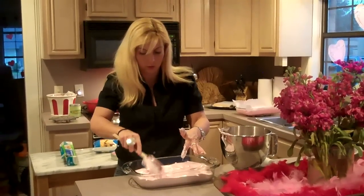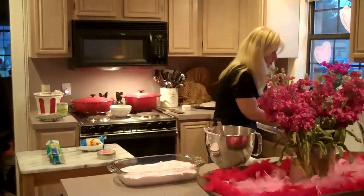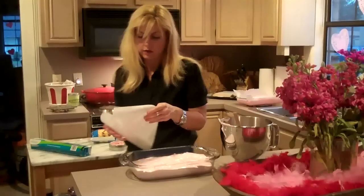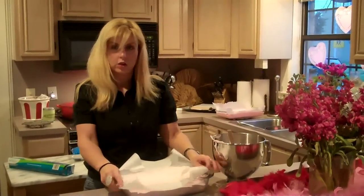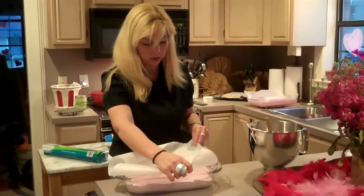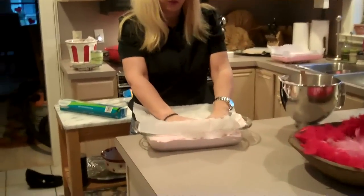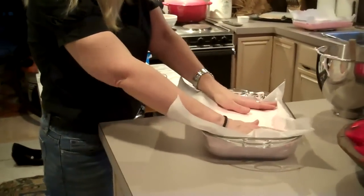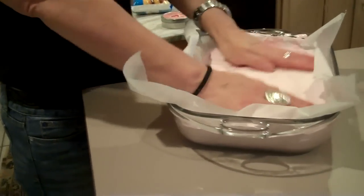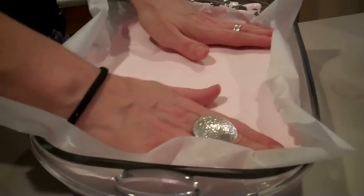You're going to smooth it out with a piece of parchment paper. I've got a piece of parchment paper. Make sure that it is large enough to cover the Pyrex, whichever way you want to go. And you're just going to take it and smooth it over the top of the marshmallow, flattening the marshmallow so that it will be smooth.